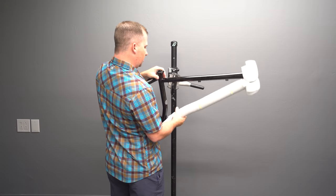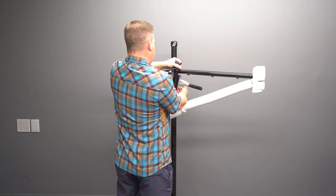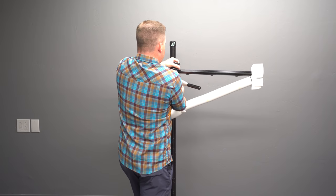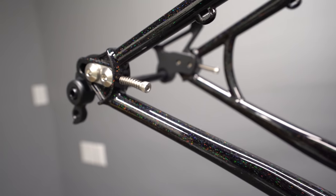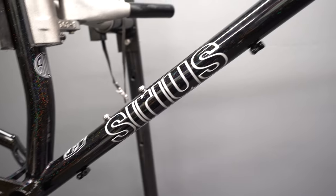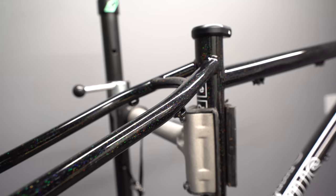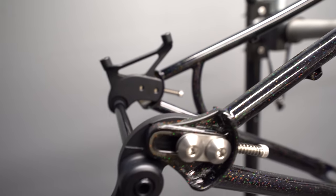This frame is ED coated, so it's not gonna rust on us. I like it when companies do that. Man, I've seen some $3,000 steel frames that don't have that option. Man, these sparkles really, really pop. That's super fun. Kind of a dark blue black with some red sparkle, green sparkle, blue sparkle. This thing's gonna pop in the sunshine. I haven't been this excited about a bike in a long time. Oh man, fully external cable routing.